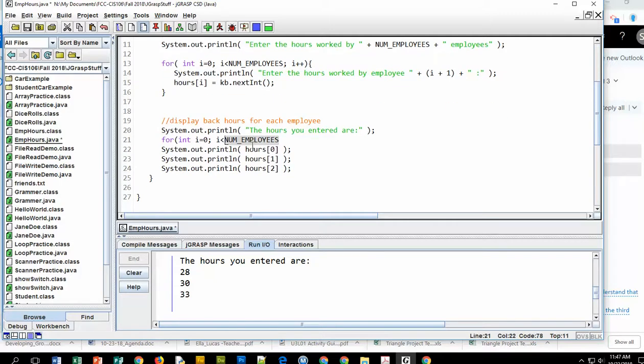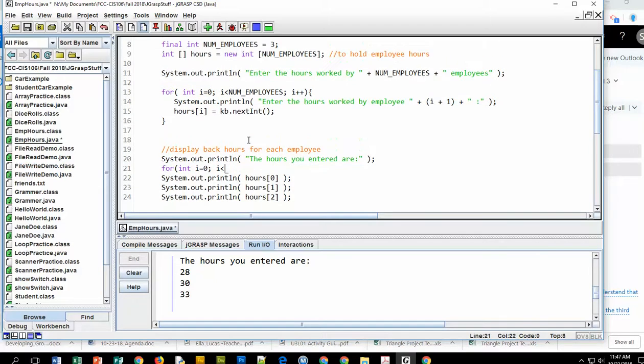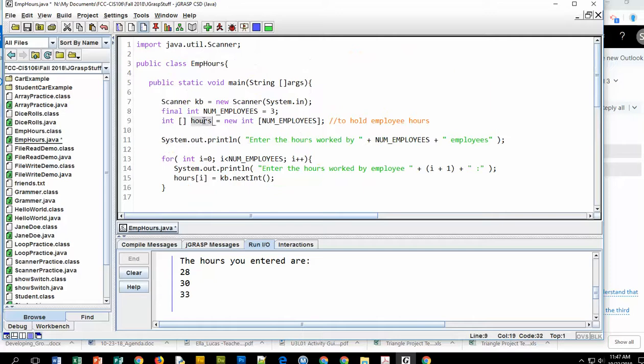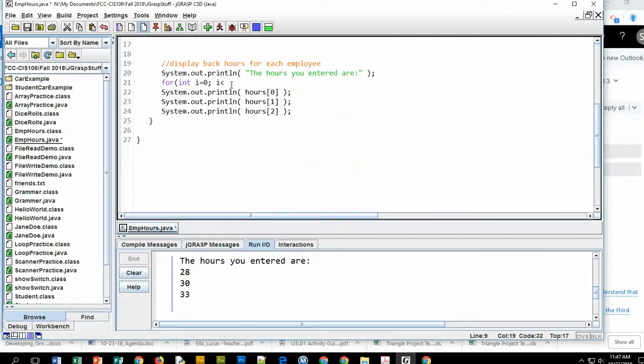Another thing we can do is, with arrays, our data structures have some functionality that goes with them. One thing I can do is say, I want you to do this for as long as hours.length.